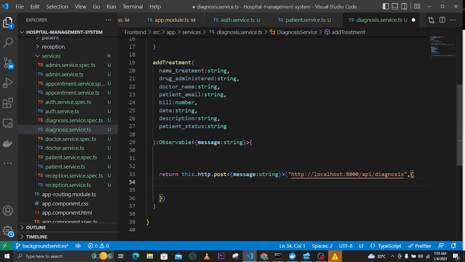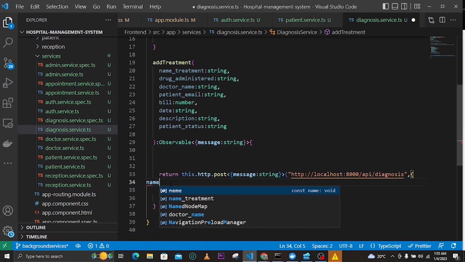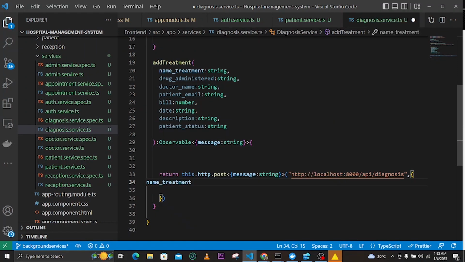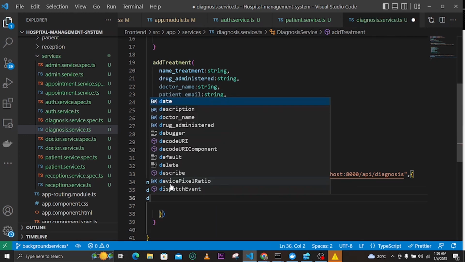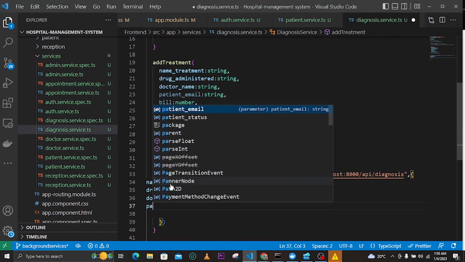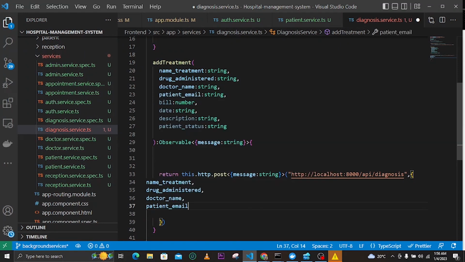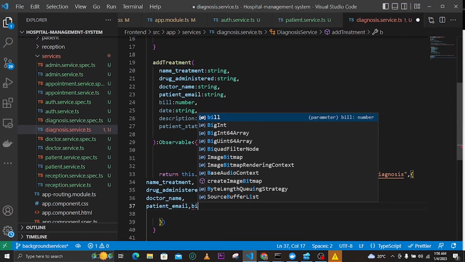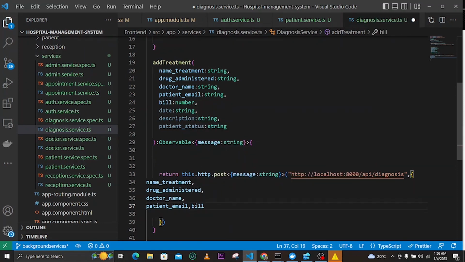And now inside here we can add the name, treatment, just like how they follow each other, drug administered, doctor name, just like that. Need to have patient email, a bill, okay, just like that. Let me add it here.